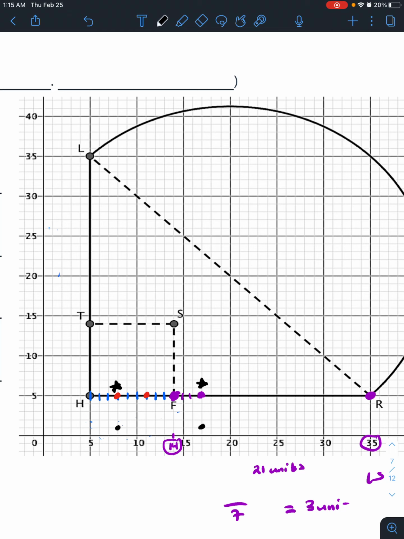And then the question says it needs to be 10 feet wide. If I do wide, I just make my line go down because we know that 1 unit equals 10 feet. So we see that it's 10 feet wide. So that was kind of the intention with that problem. I think I might have done too much for you, but you have the other one to deal with. So that was the idea behind this.